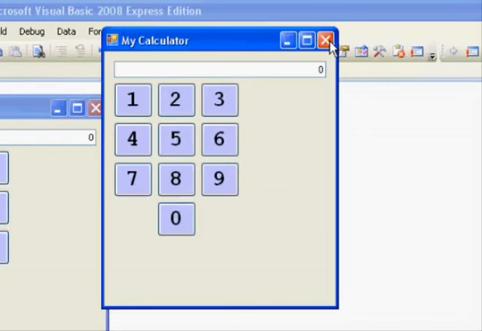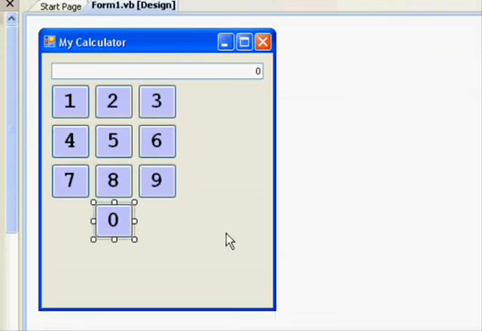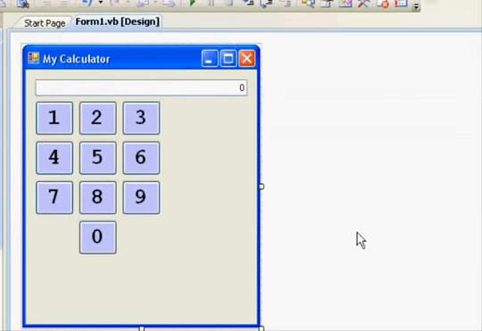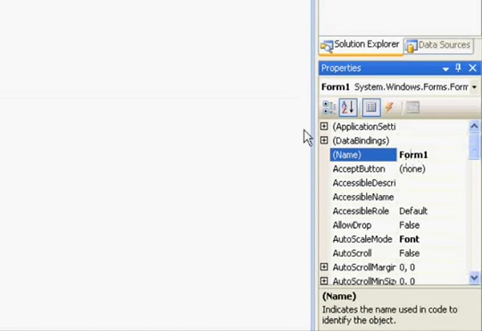Okay, before I start writing code, we will check something. When you click on any control, if you check the properties window, you will find there is a Name property. This Name property actually helps you communicate with the control while the program is running.